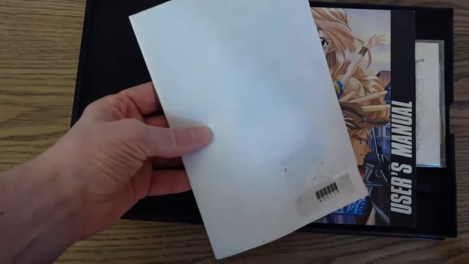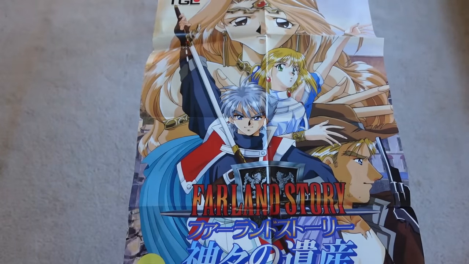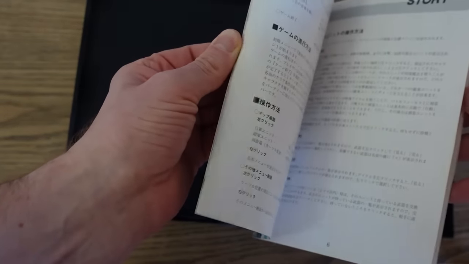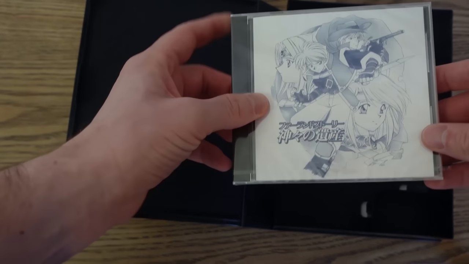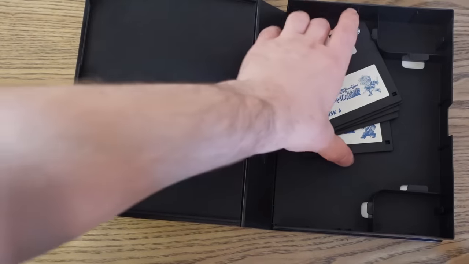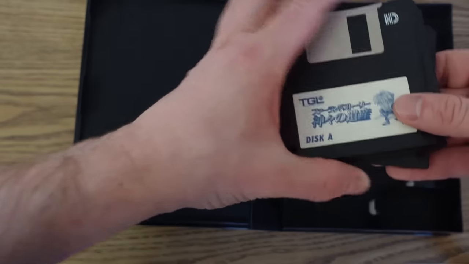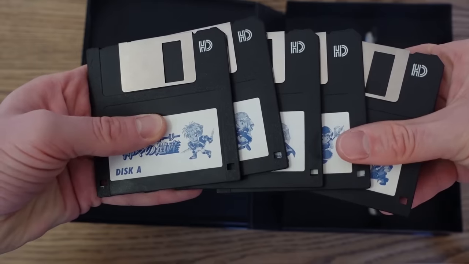Once again, there's a small poster. The manual is also very similar to the others in the series. And again, there's an arranged CD. Mine hasn't even been opened. Guess I'll keep it that way. This one has only 5 floppy disks, compared to 6 in the previous one.